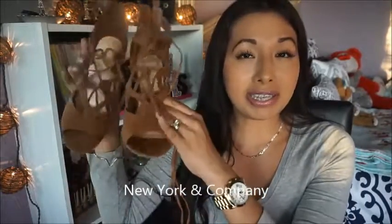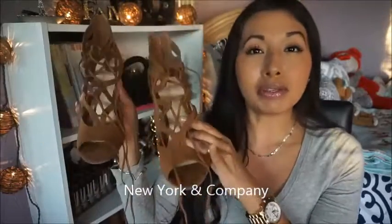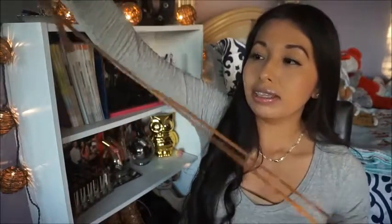To start off, I wanted to show you what I got from New York and Company. I was basically looking for a dress and I came across these heels. They're super cute, especially because I love the color. I definitely love the way that you can strap them — they come with this long strap that you can tie around your ankle. They looked amazing; I wore them yesterday. I got them for like $20 at New York and Company.